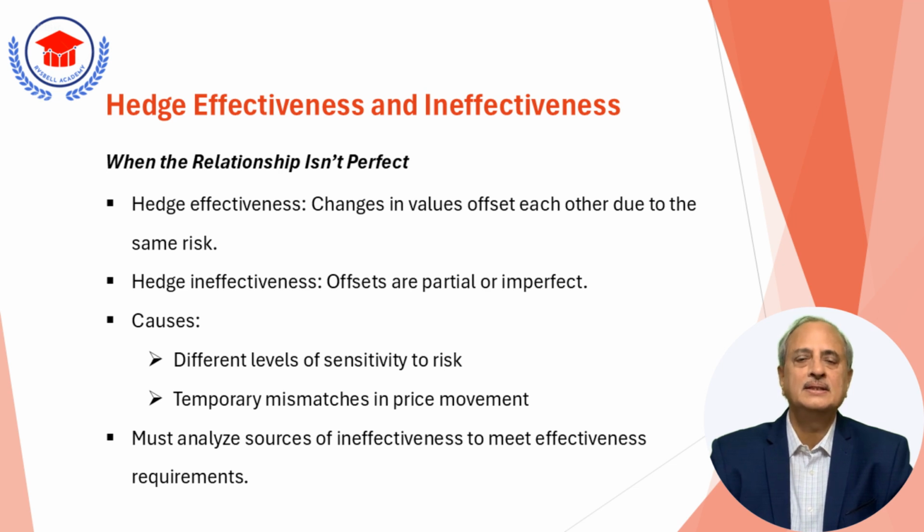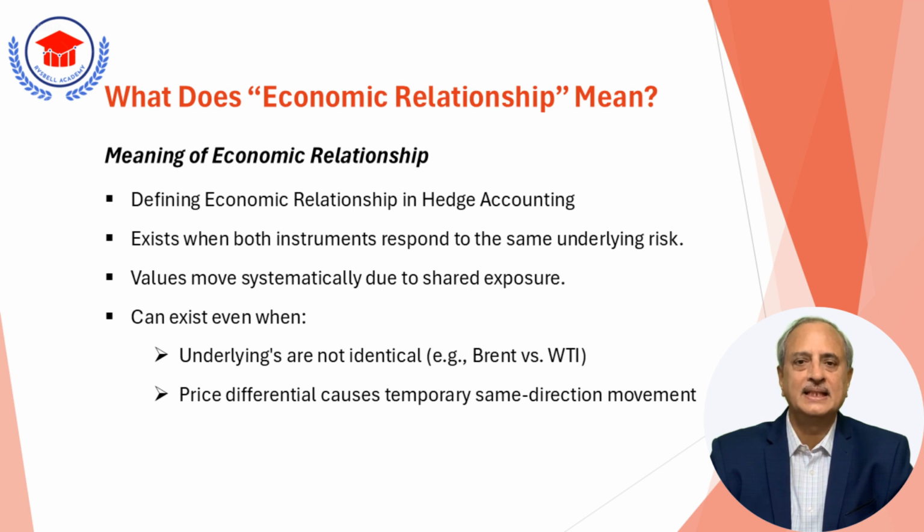This ineffectiveness represents the extent to which the changes in the hedging instrument's value are greater or less than the changes in the hedged item's value. For a hedged risk component, only the changes in fair value or cash flows related to that specific risk are considered. If there's ineffectiveness, the entity needs to analyze the sources of this ineffectiveness and how they might affect the hedging relationship over its term. This analysis is key to ensuring the hedge meets effectiveness requirements.